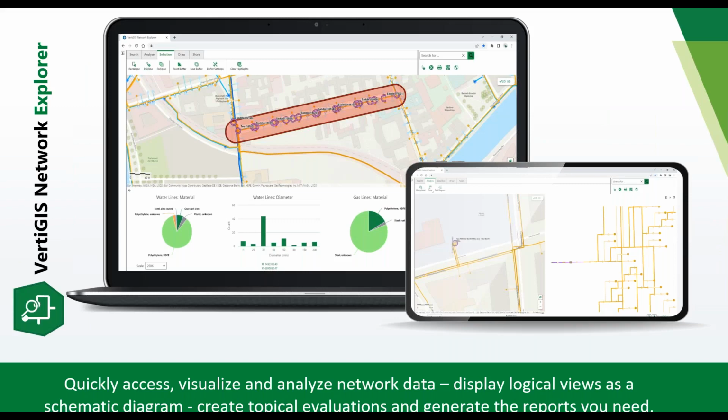Today, I just want to give you a quick preview of 2 of these products, the VertiGIS Network Explorer and the VertiGIS Network Editor. The Explorer is really about asking questions about your network. So once you've got your data loaded into Esri's utility network, you might want to analyze that data. You might want to perform trace operations, interrogate attributes, look at charts and dashboards, and share that information with executives or other stakeholders in your organization or even the public. That's what Network Explorer is really about for end users who just want a better understanding of their network operations.